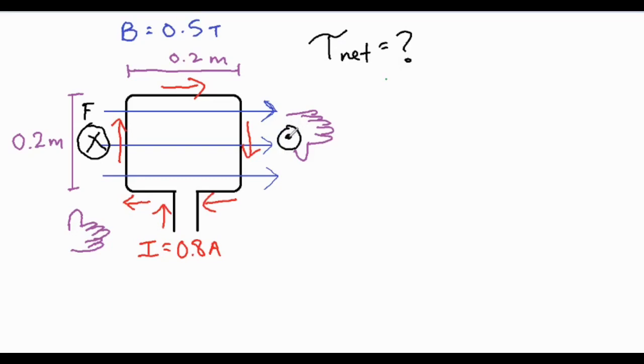Now what those do is, although the forces are in exact opposite directions, they're actually working together because they're both pushing the loop to go clockwise. If you look at it from the aerial view up top, it's going to be rotating around like this because it's going to be pushing out of the screen and then into the screen over here, both working together to push it over. So both of those torques are going to be combined to have one final net torque.